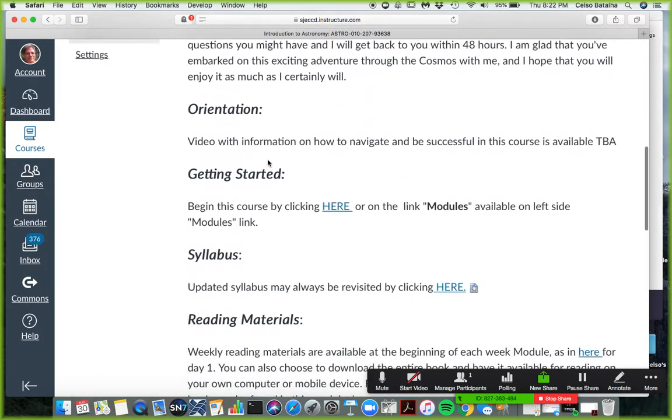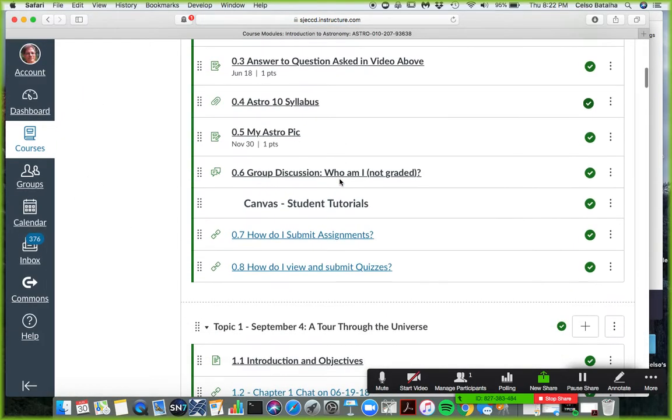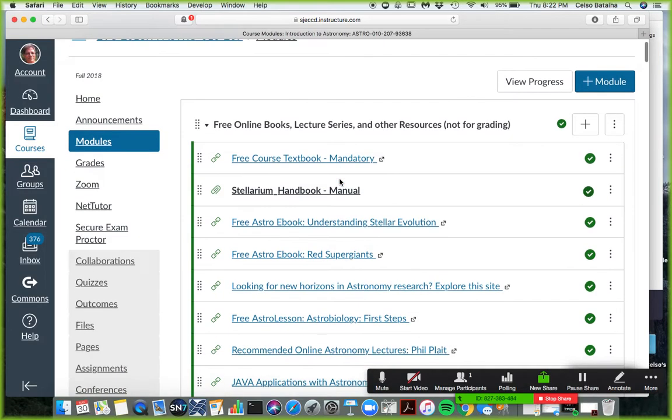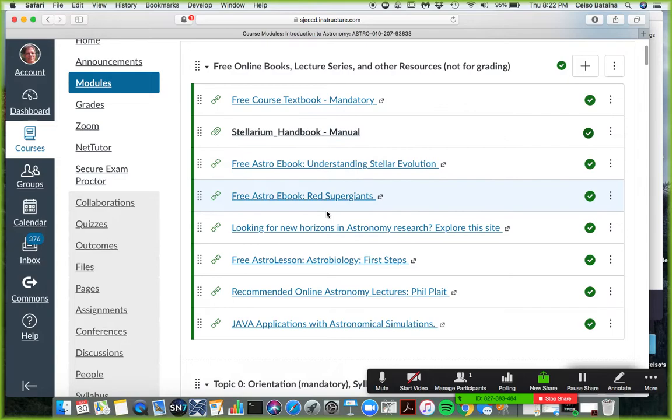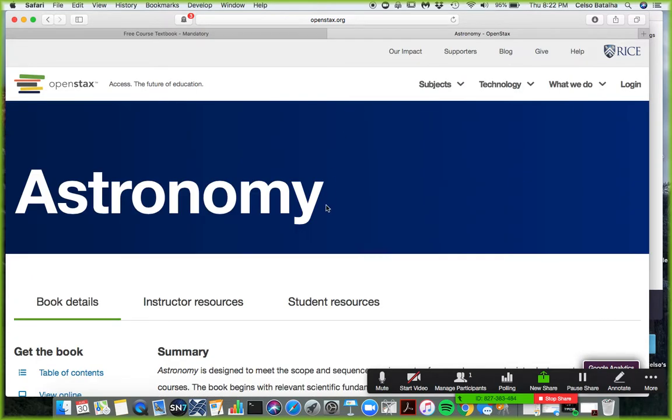So let's take a look at the modules. In the first one, I give a lot of free stuff, free books. In fact, the book we are using, OpenStax, you can download completely from here. If you click this link, it's going to take you to our book right there.